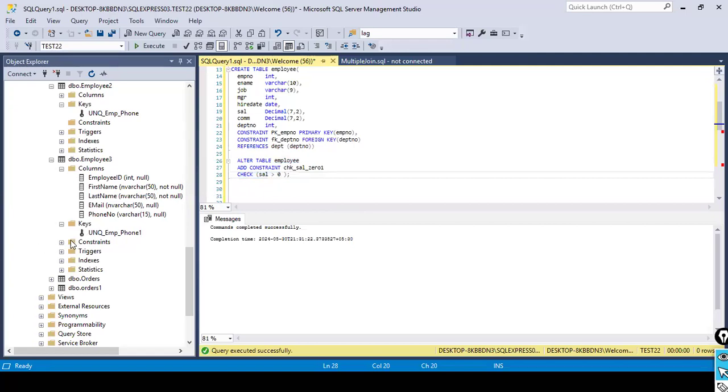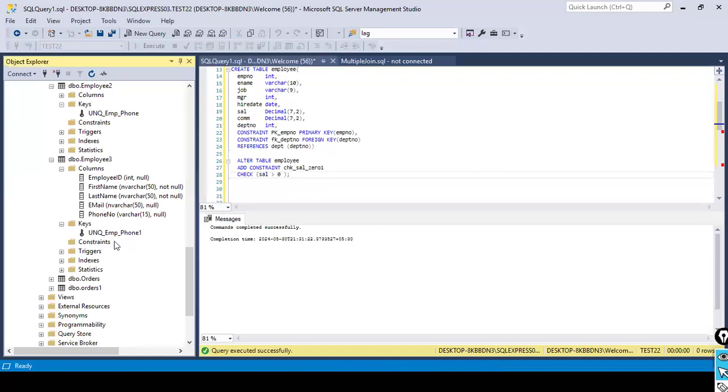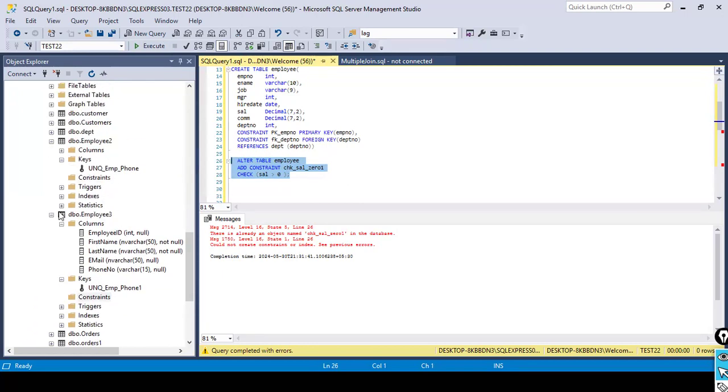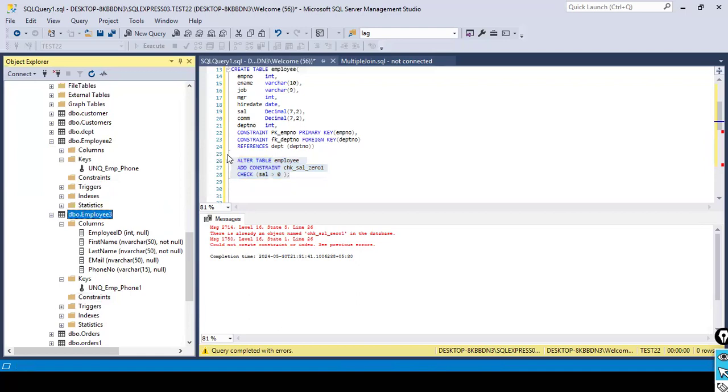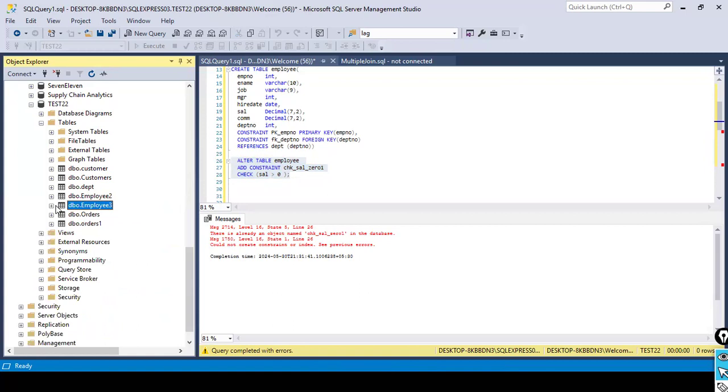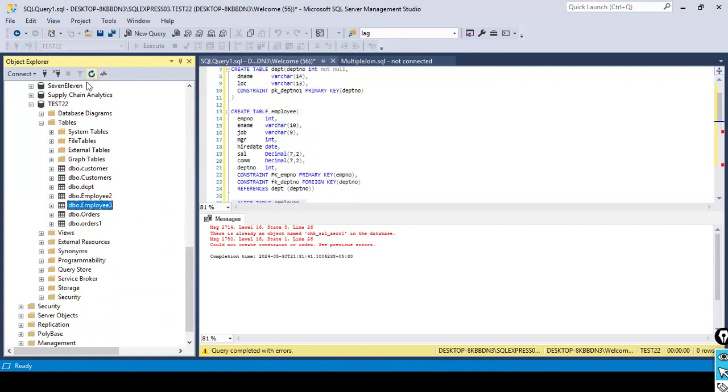If you want to see all the constraints, my table is employee 3, and you can click on the plus sign next to the constraints. Then I refresh this, but it's not showing here. Let me do one thing, alter table. Okay, there is an old record in the database. It should be there. I don't know why it's not displaying. One second, this is employee 3, right? Sorry, I just did it in the employee table. I need to check it there. The employee table should be here. Why is the employee table not visible?